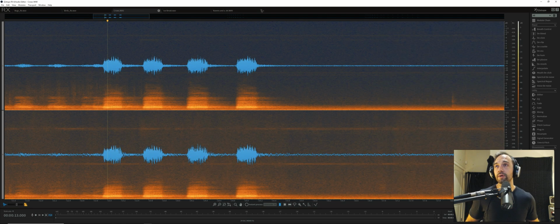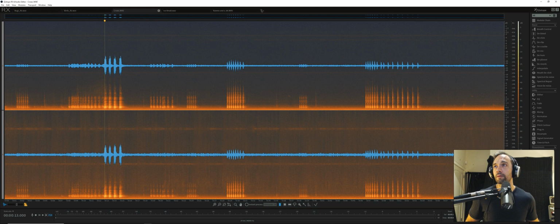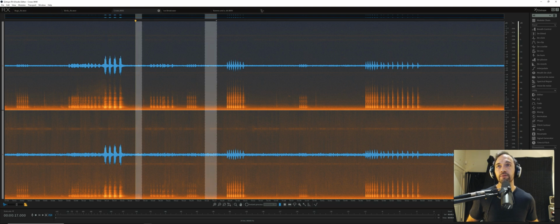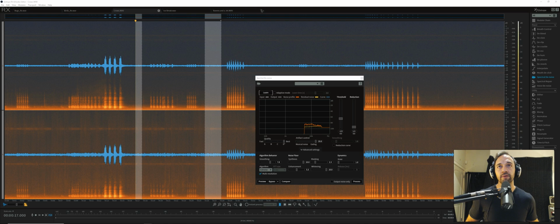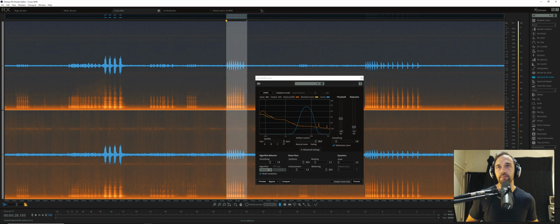So I'm going to just do a simple denoise right here of these two profiles, because this will get a good profile of just the general noise that's going on. And I'm going to apply a curve based on where the crow gets.